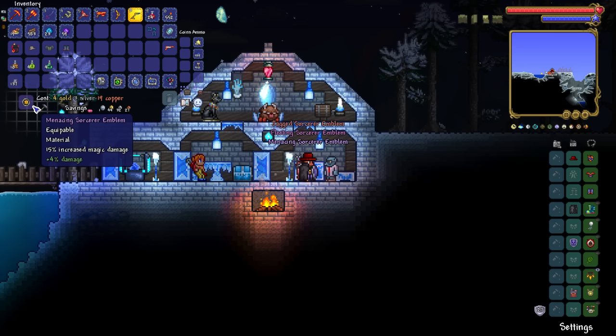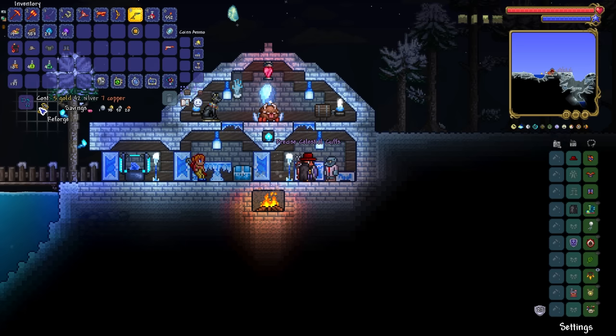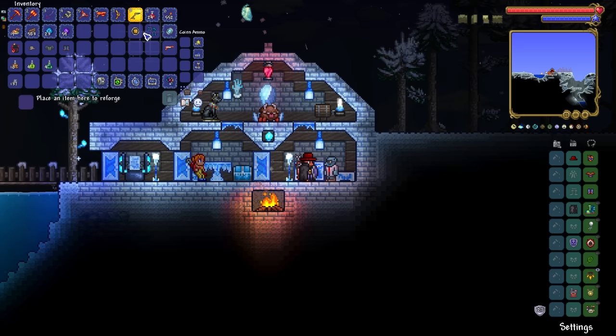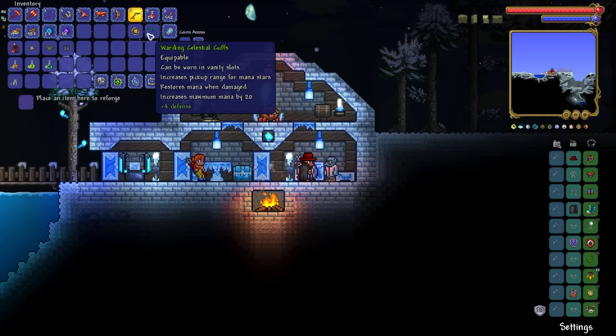All right, menacing sorcerer emblem. That actually didn't take too long. All right, celestial cuffs. This will probably be the more expensive of the two to reforge a whole bunch. Oh, warding. I mean, mage sets typically don't have a lot of defense, right? Maybe we go for both of these things. I mean, menacing would have been nice to have a grand total of 23% increased damage with both of these together. But 19% is still a pretty good amount, isn't it?